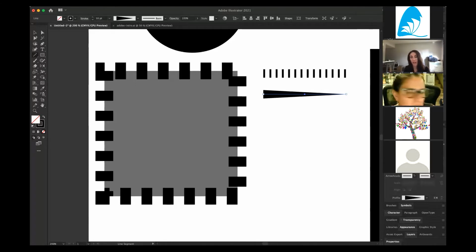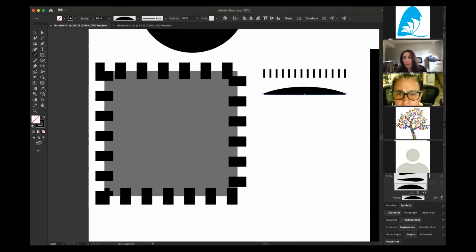Maybe one end is pointed and one end is not. It gives your product more interesting, dynamic lines with whatever profile your stroke may have. It could be rounded, so you can see there are so many different options.